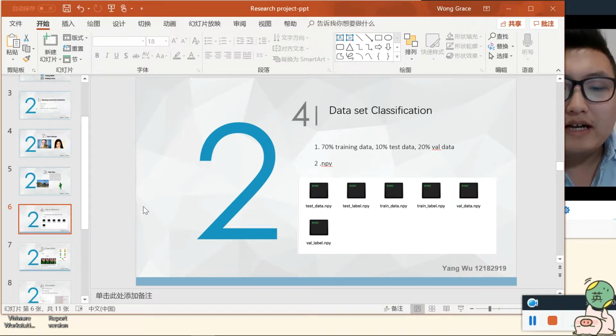For our project, we transferred the training data to .npy files, which are encoded in NumPy's binary format, which reduces the size of the data set and speeds up training.